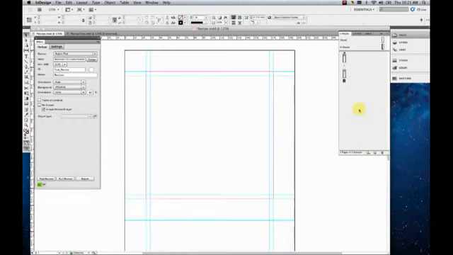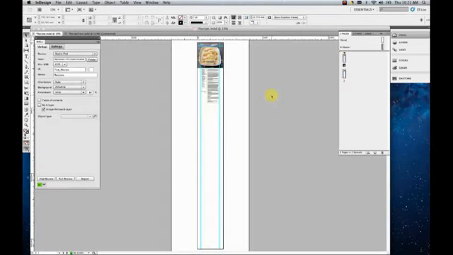So here I'm going to hit Create New Page. Now you'll see I get another page with my same guides, just like the one above. And if I zoom out on this, you'll get a sense of what this template actually looks like. You can see it's kind of a strange shape. It's the right width for the absolute widest view of the iPad screen, but it's very, very long. That's so that I can put as much text as I want here, scrolling over the top of this B layer. But when I want a new slide to come into this B layer, like in order to put a new recipe on here, I create a new page.